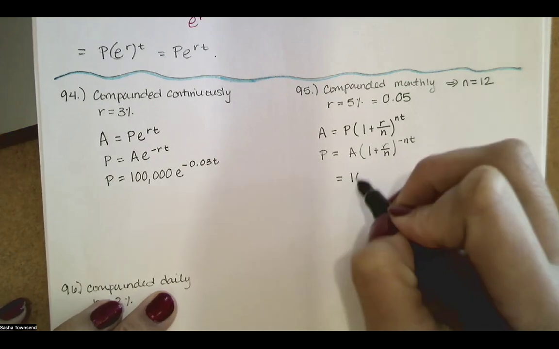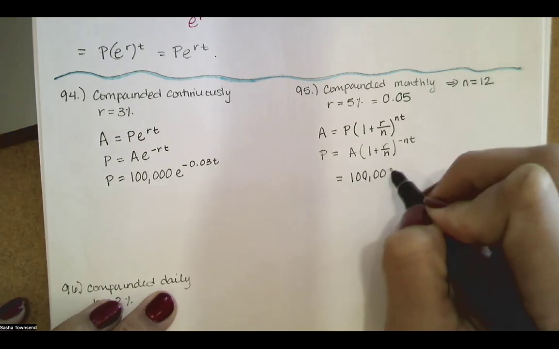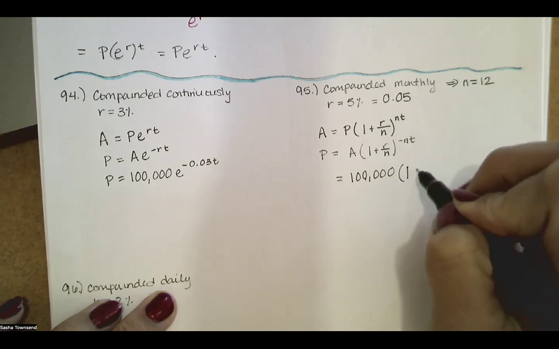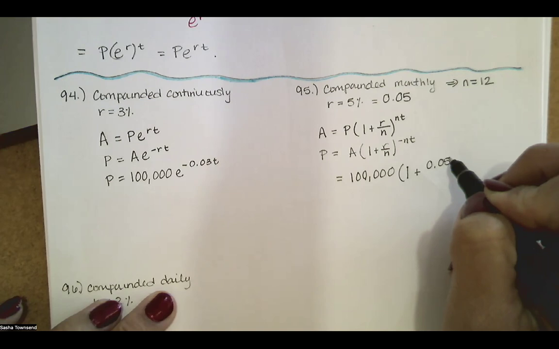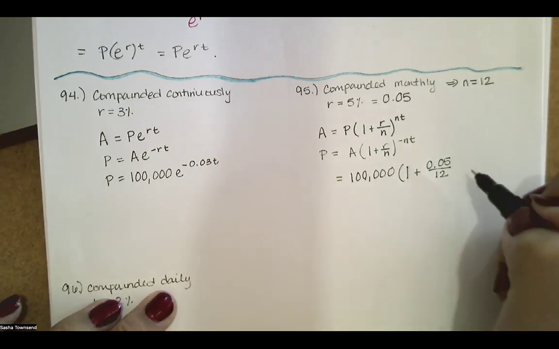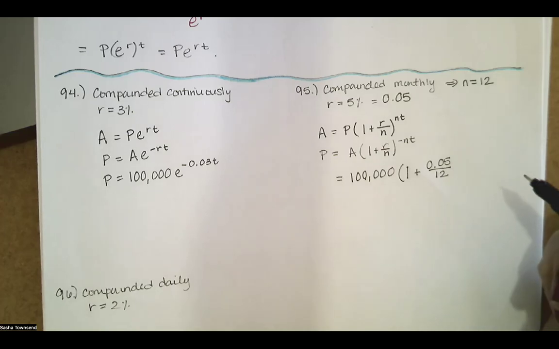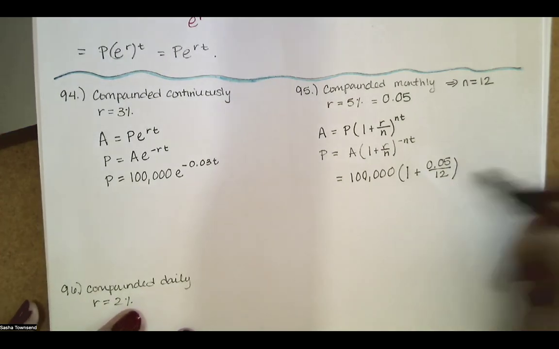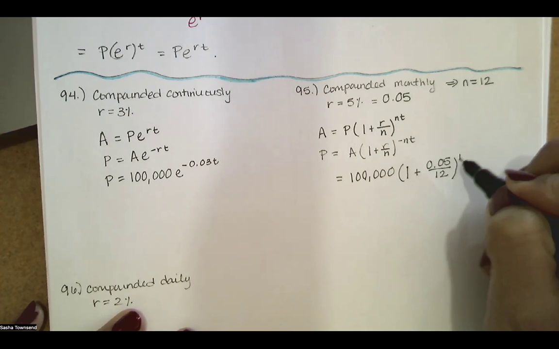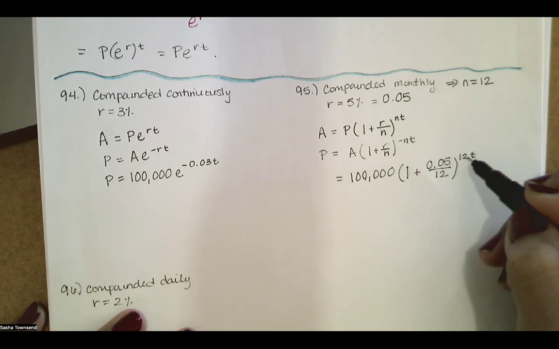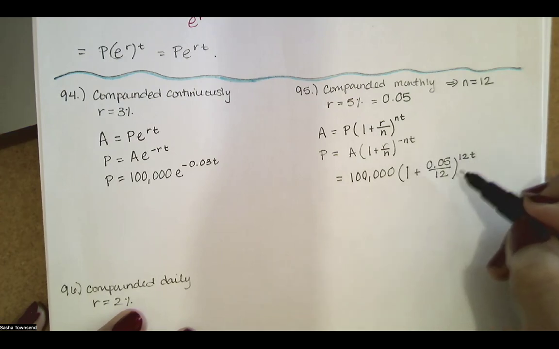So if we're seeking $100,000 t years from now, we'll substitute in A equals 100,000. And we're going to multiply by 1 plus our interest rate, which is that 5% in decimal form, divided by that number of times per year. So we're taking that 5%, we're dividing it into 12 pieces. That's going to give us some percentage every month. And then we'll raise that to the 12 times t years. So if t is equal to 1 year, we're going to multiply by this number 12 times, once a month.